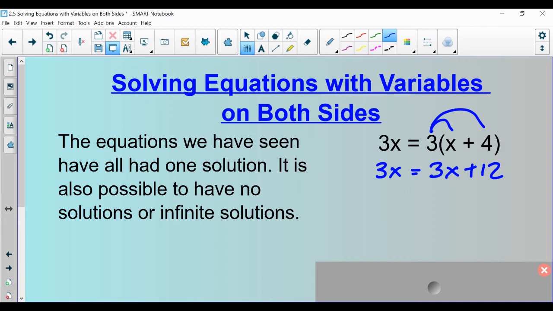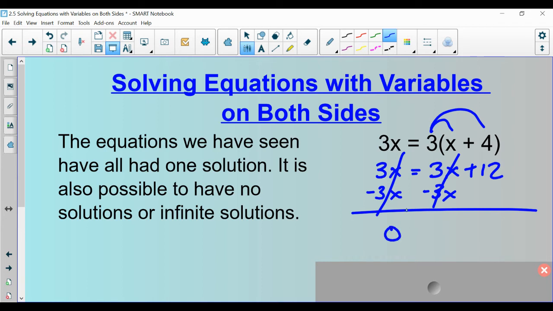If we were continuing to go through the process that we had outlined previously in these last couple of slides, you'd say, hey, there's a 3x. I want to move it to the other side. So I'm going to subtract 3x, right? I do that to one side, I do that to the other. Well, what happens here? This cancels, this cancels.